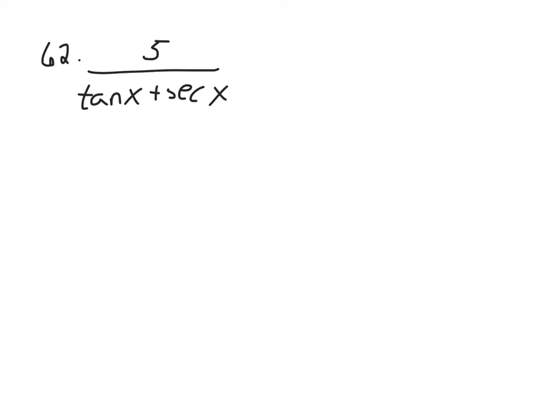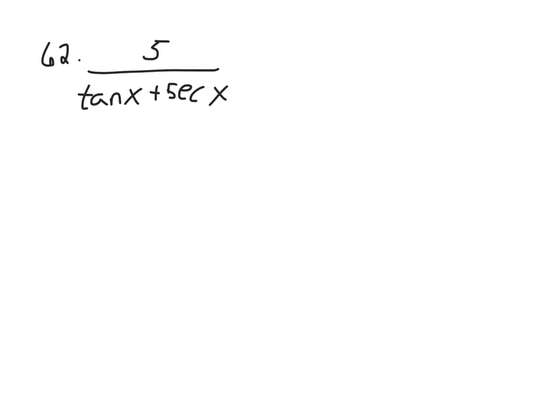Okay, so for this next section, they're asking us to write the expression so that it's not in fractional form. So we're just rearranging everything here. And we only have so many options that you can deal with. I'm looking at this tangent and secant, and we could go about trying to combine those. We could change the tangent into sine over cosine and the secant to 1 over cosine, and that might get us somewhere.